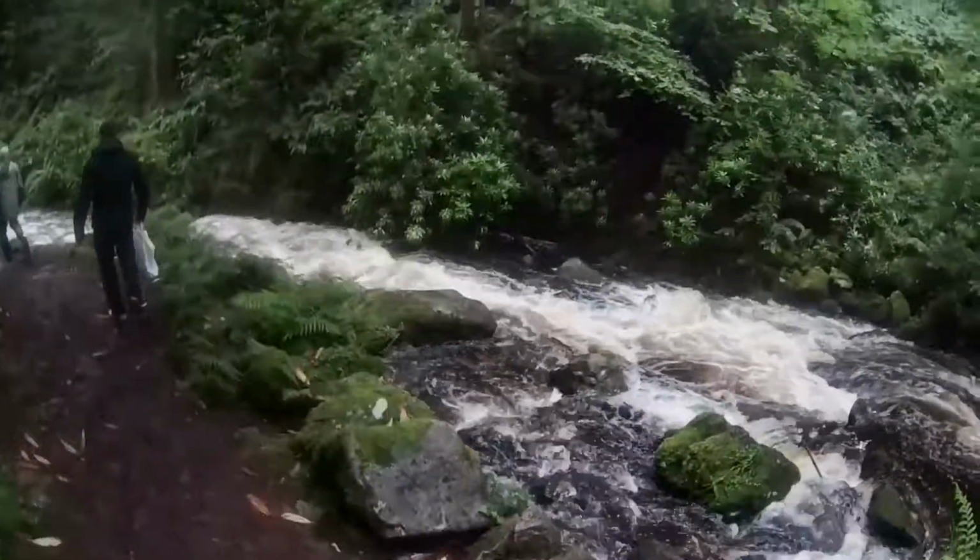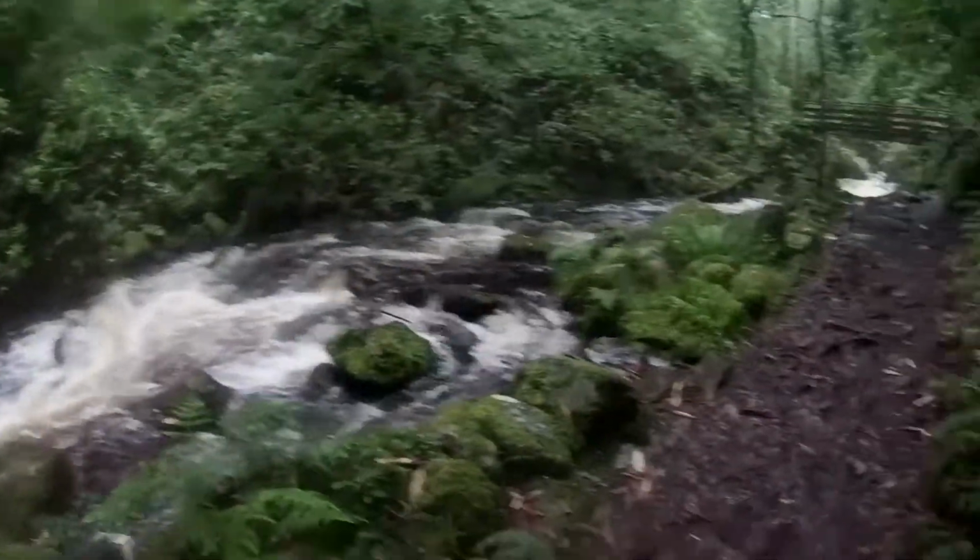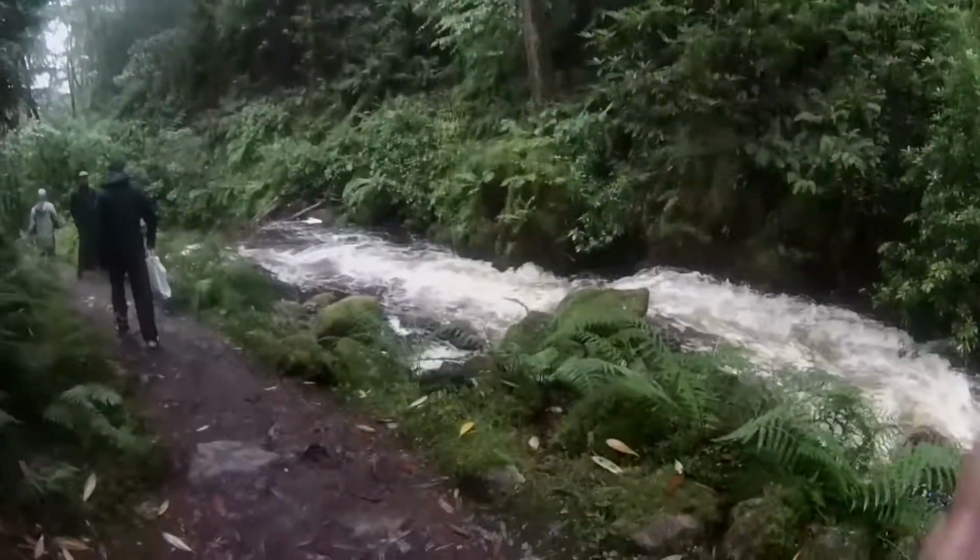However, I think the images again do show the magnificence of the river when the water has been fast flowing, and this was perfectly acceptable for me and everyone in our party. Alright then, so the audio was unfortunately not recording for the bit on the bridge. I'm so sorry about it because it is magnificent.